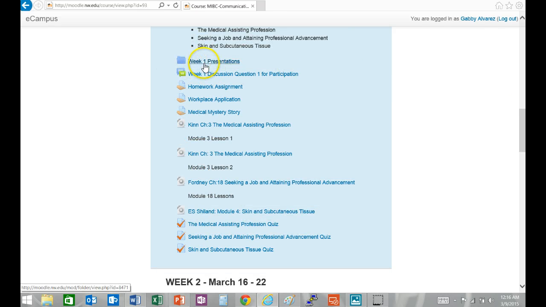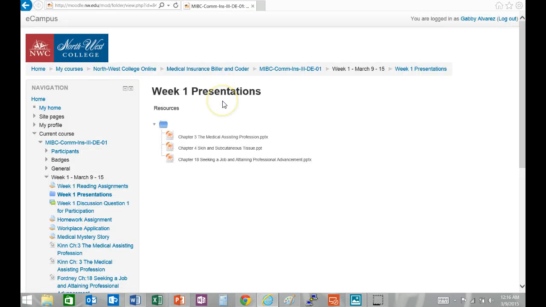Folders indicate that an instructor has placed multiple files inside of that area for you, such as in this example, where the instructor has placed 3 different PowerPoint presentations for the students to review as part of the coursework.